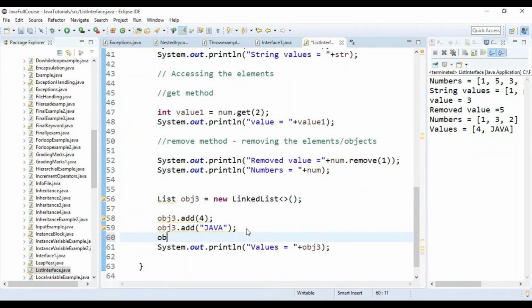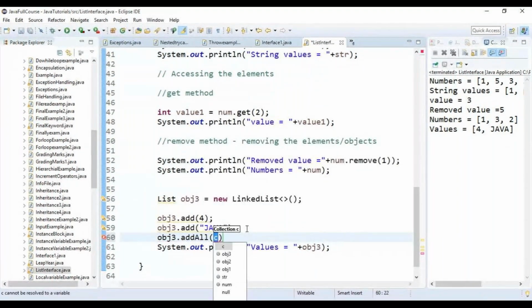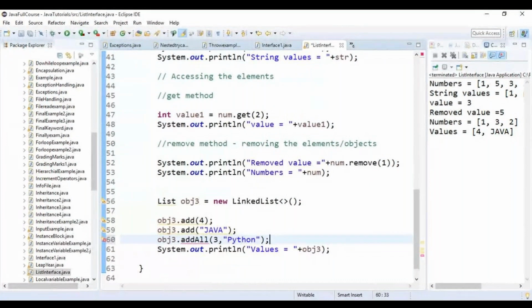Not only that, I'll show you another method. Object 3 dot add all. I'll add 3 comma, say Python. Wait, I guess I have given a syntax mistake.